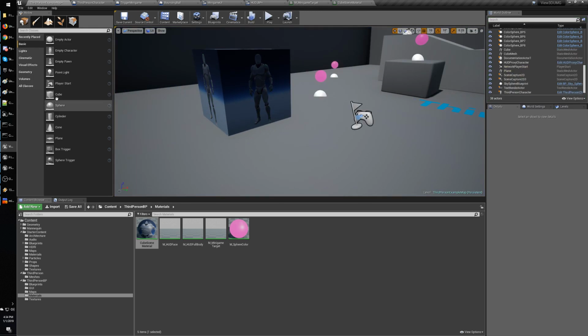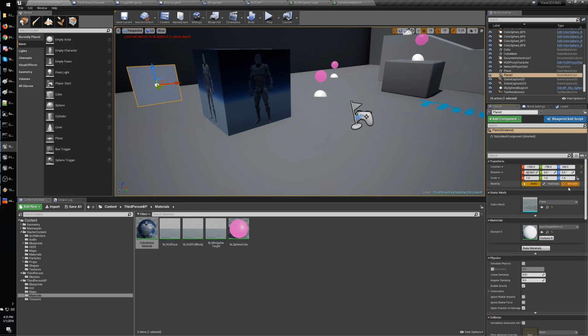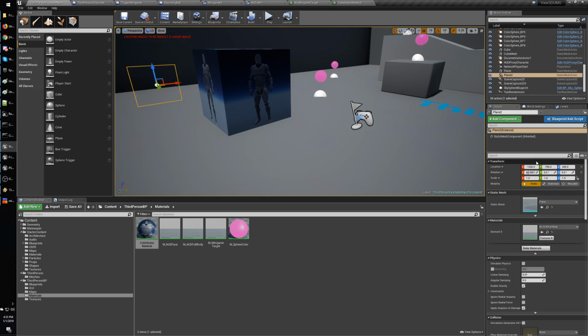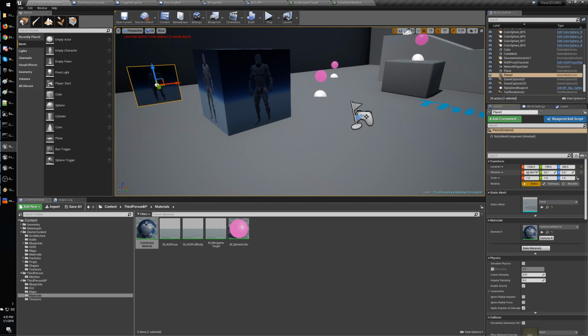Let me check if it's working with the plane now. If it was just the fact that we had the render to screen. Let me assign the same material. So the full body. No, not the full body. We call it the cube, right? The cube scene material.